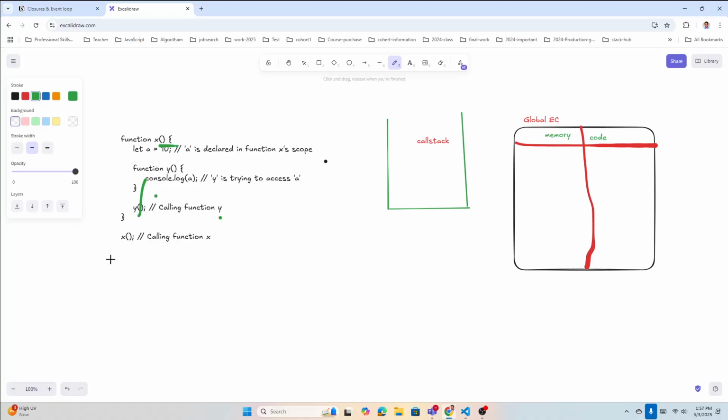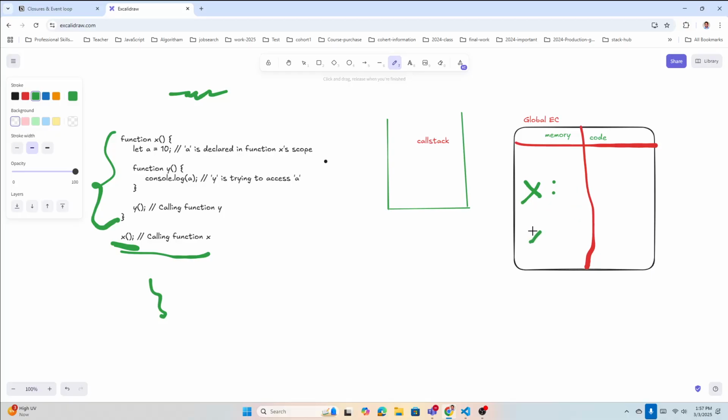When you call this function x, what is going to happen? First, let's go through here. Look at this whole step. You're going to call this function x. We don't have anything outside, so you have just function x here, correct? You define the function here, the whole function. In the global execution context, or global memory, you have this function x. Remember that, that is all you have.